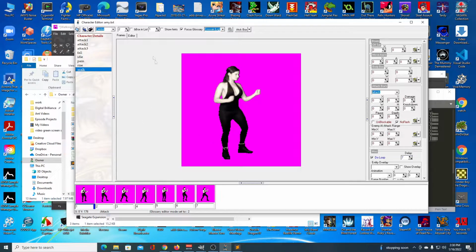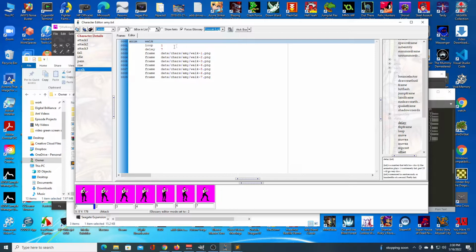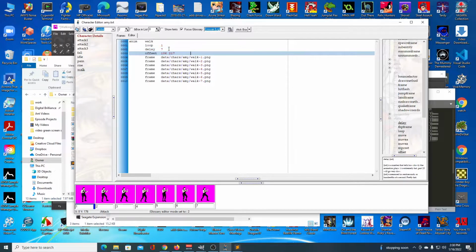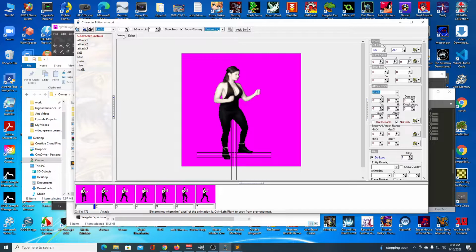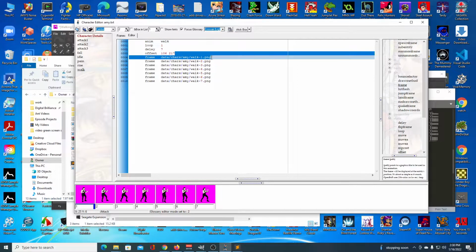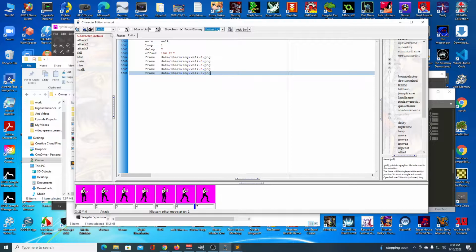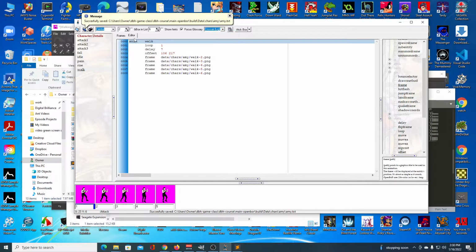All right, so the walk. Same thing with the walk. So we need to move this back. Oh yeah, right. We need to get rid of the first one and the last one. All right.